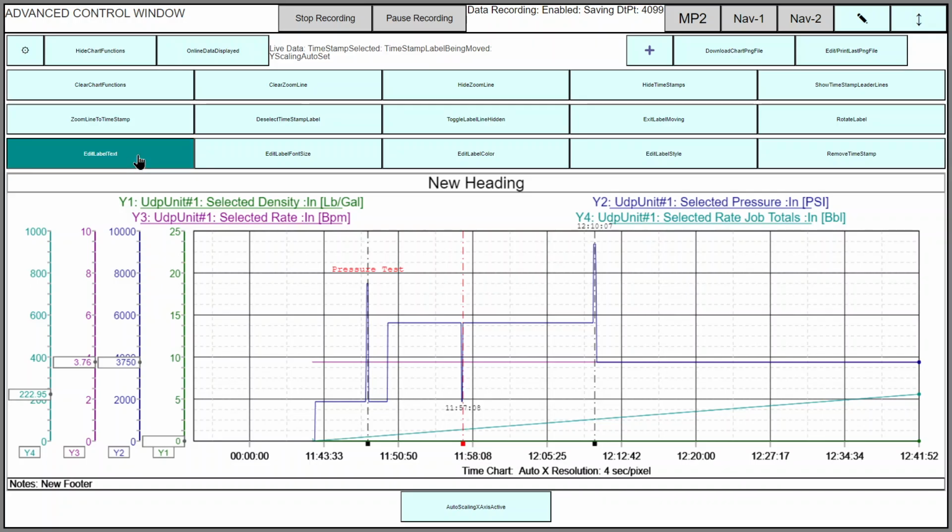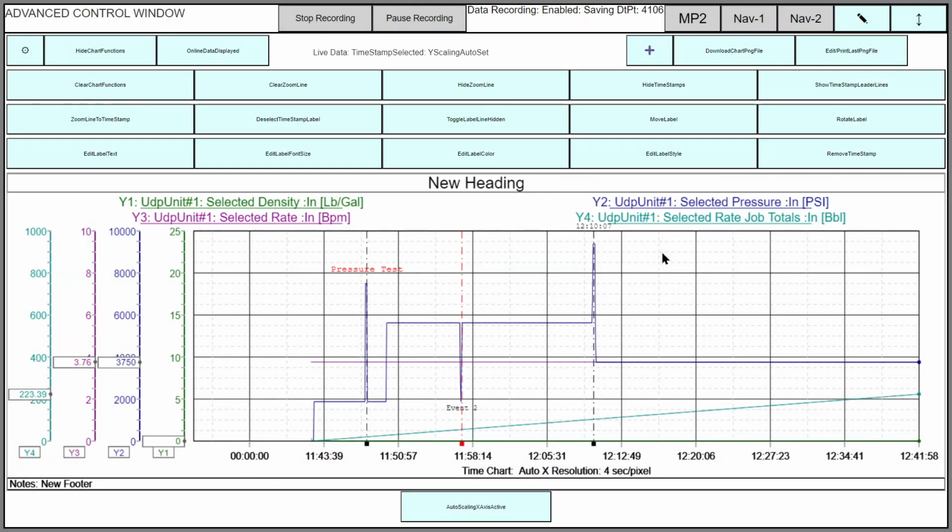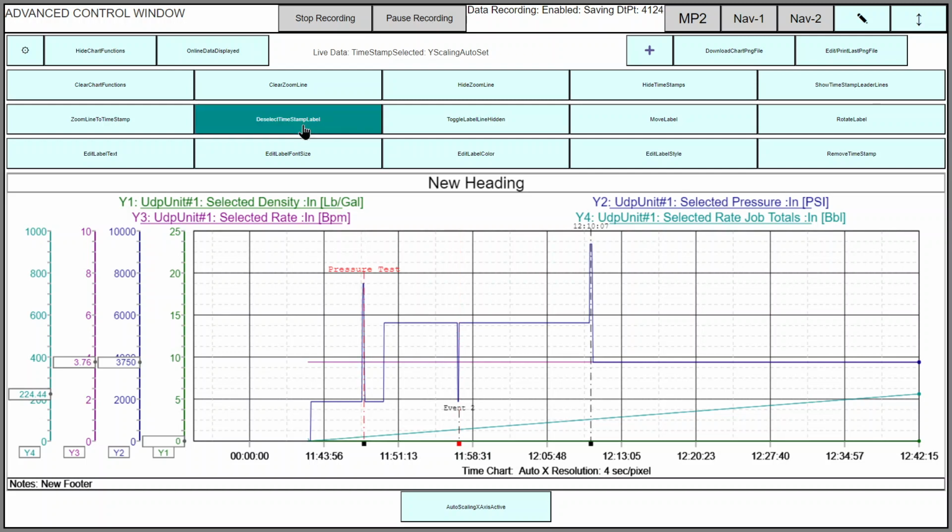And we will edit the text to say event 2. Except we will deselect it by clicking on it. And it's back to being black.